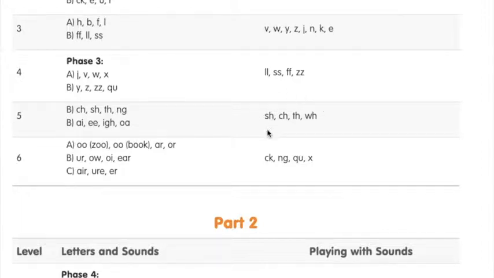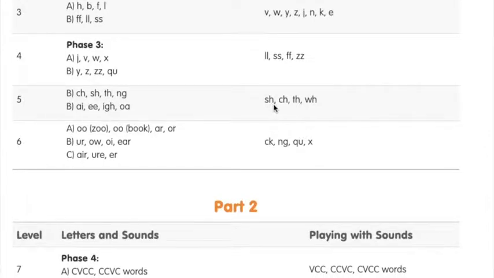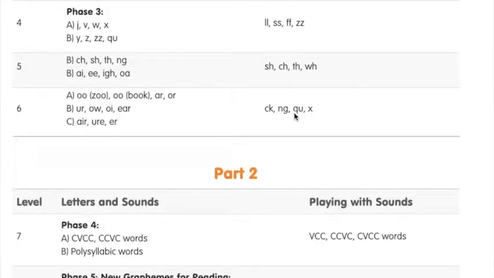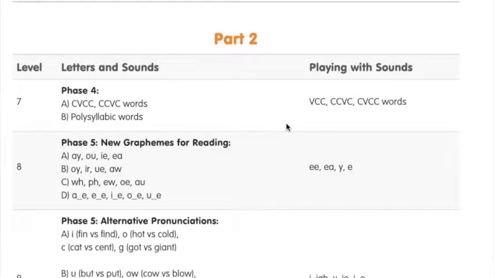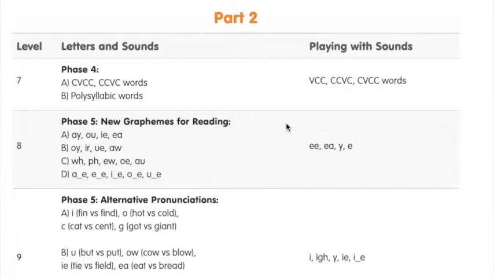So we're going to introduce the 4 double letter choices there. We're going to finish off the alphabet with qu and x. You'll see q and u are together because there's never any words where q's on its own. We're going to do an extra 2 digraphs with the ck and the n. Then in part 2, we are going to move on to words which have a different spelling pattern. So in part 1, we'll have done lots of words where it's a consonant, vowel, consonant spelling pattern. Now we're going to move on to vowel, consonant, consonant, like ant, consonant, consonant, vowel, consonant, like stop, and so forth, just gradually easing them in again.